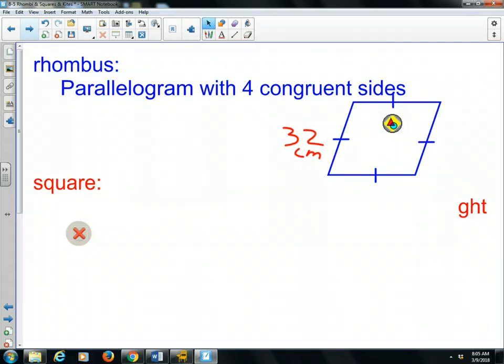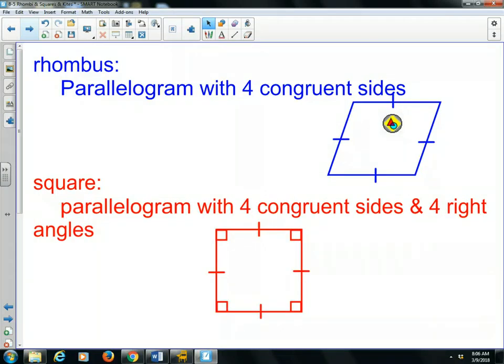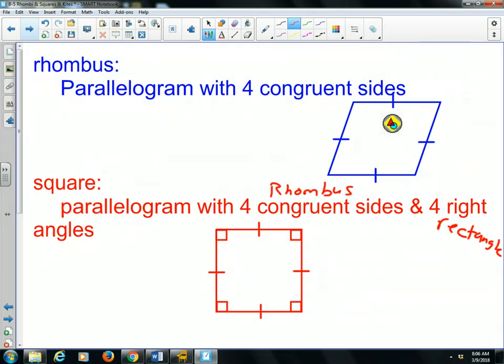So there's a rhombus. A square, you guys have probably heard this at a very young age. A square has 4 congruent sides, and it has 4 right angles. So it's another parallelogram, so it contains all the 6 properties of parallelograms. If you remember, the rectangle has 4 right angles, and the rhombus has 4 congruent sides. So a square is really a mixture of a rhombus and a rectangle. It's even a more specific type of rhombus and a more specific type of rectangle. It has 4 congruent sides and the 4 right angles. So there's our square. And then the kite.